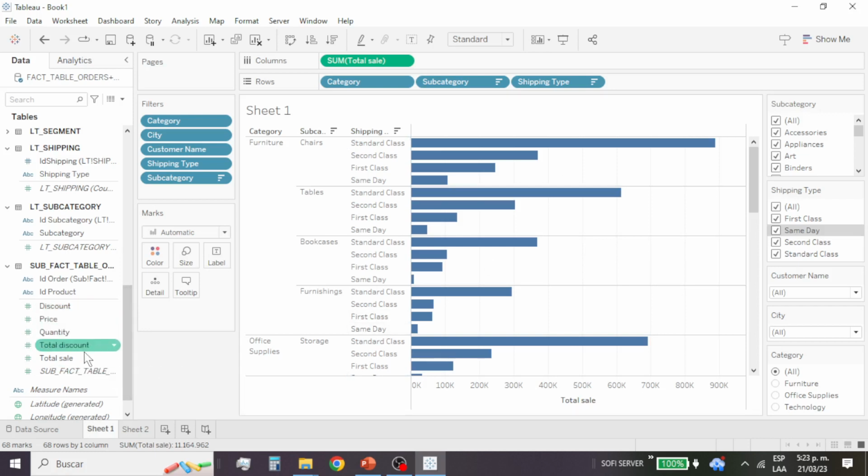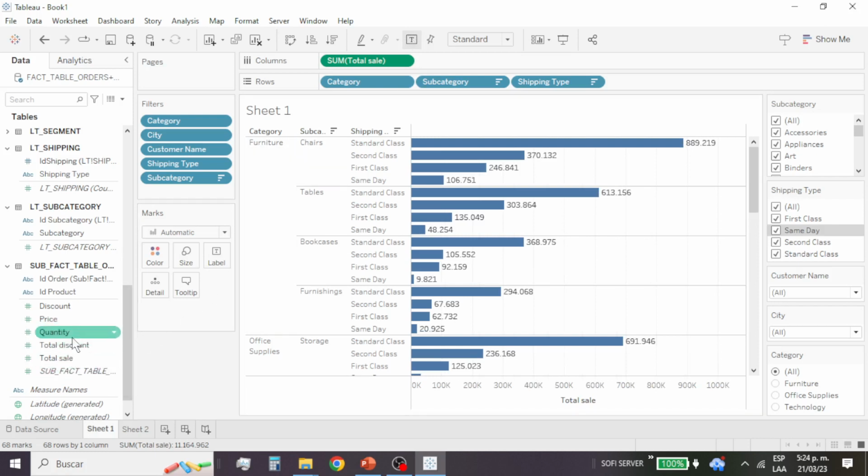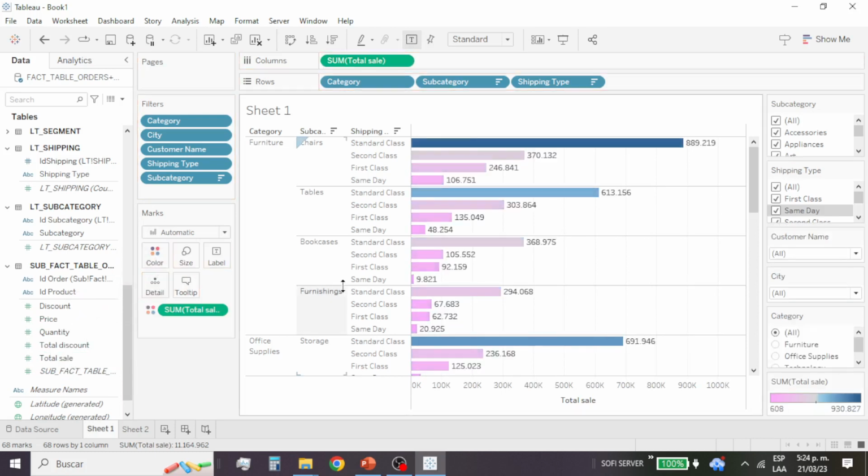The first one is to bring total sales to the mark labels. So we have the values there. And we are going to bring total sales to color in order to use the colors we had defined before. Okay, we can change those colors.